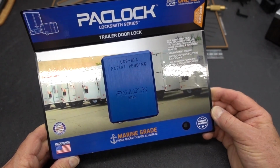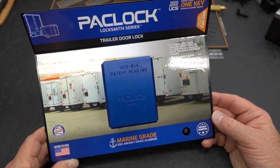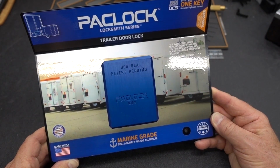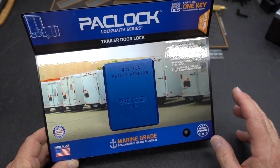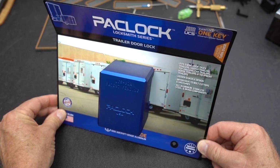All right, guys, today I'd like to show you the rest of the brand new line of PacLocks that have just become available in Home Depot. In fact, the prices just went online last night, so I want to be able to tell you what some of these things cost. First of all, let's talk about this packaging because this is really cool.